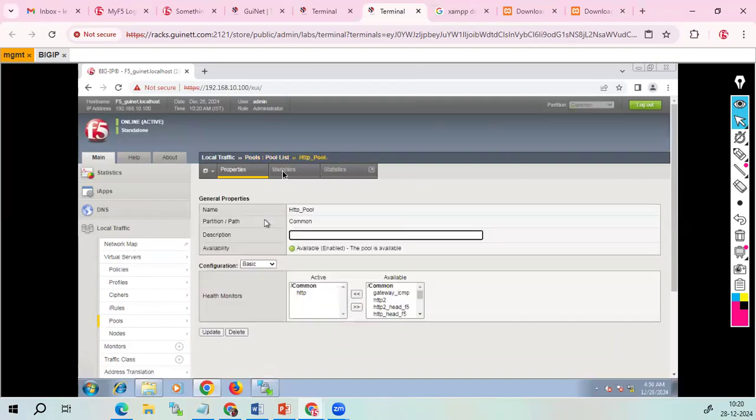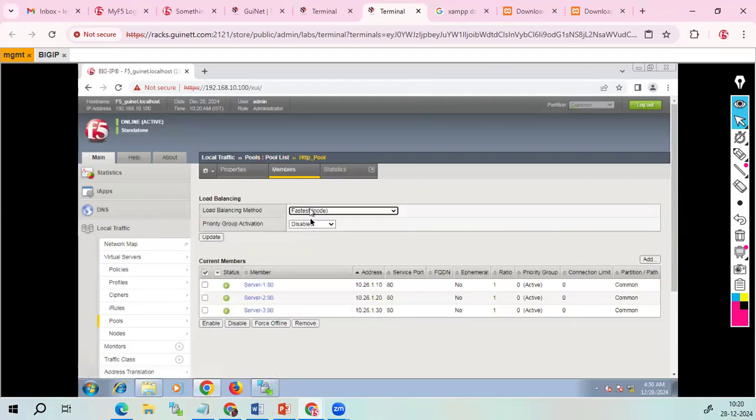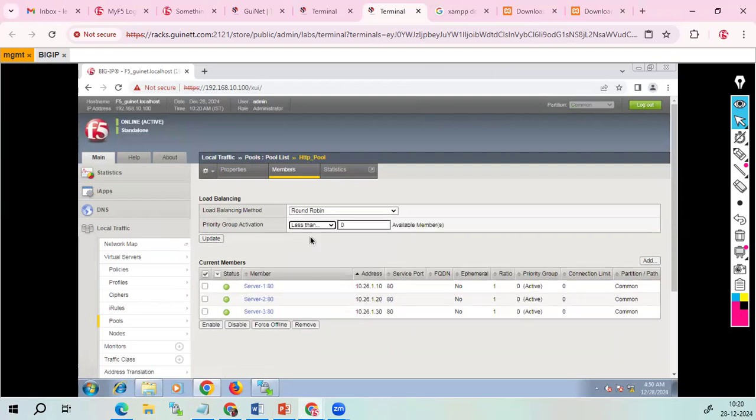Here I'm using the round robin method, and here I'm using the priority group. You need to enable the priority group from here: go to Local Traffic, Pool, then select the pool.